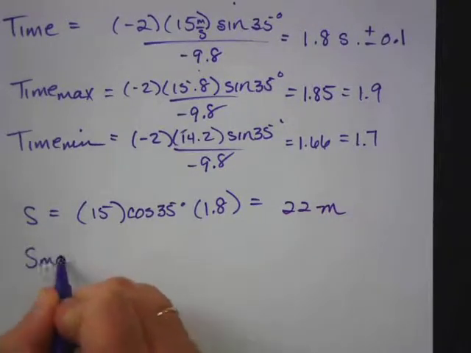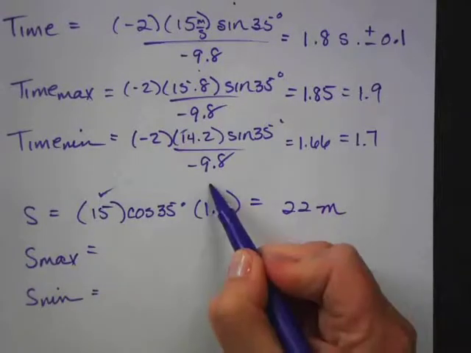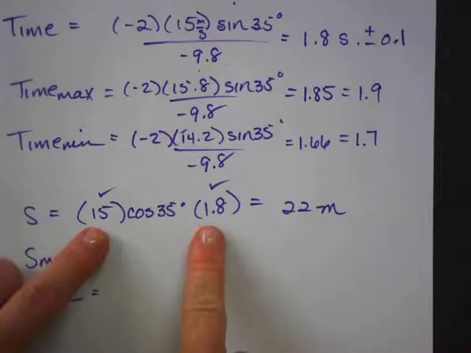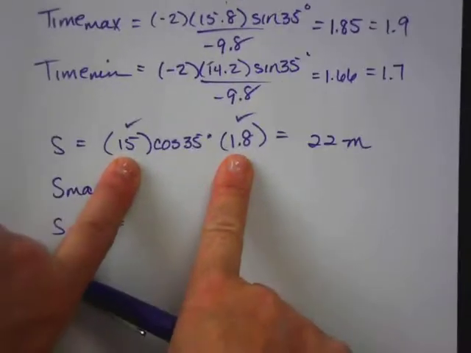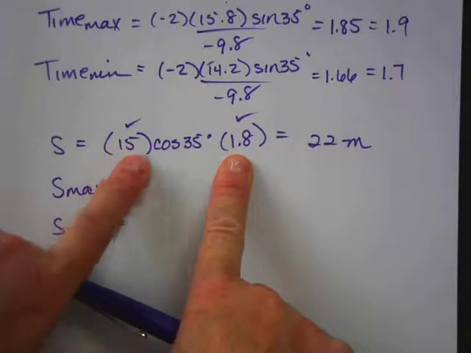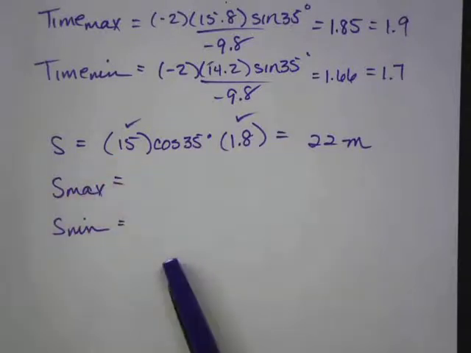This is just the raw data. 22 meters. Then I'll do distance max, distance min. Oh, but there's something special here. I not only have one, I have 2 experimentally calculated data points, because that's the velocity and that's the time in the air, right?